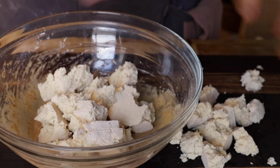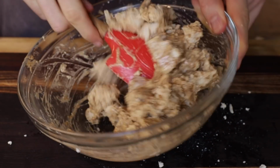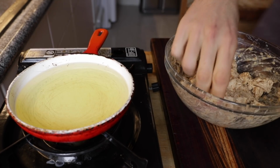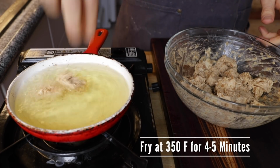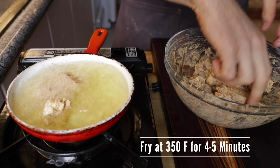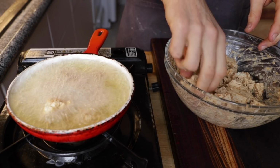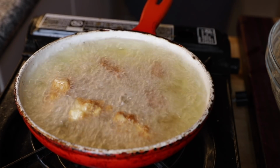Now you can just add your tofu nuggets to this and just mix them up until they are completely coated, and then just fill up a pan with some neutral oil and heat it up to about 375 degrees, because once you drop in these little chicken nuggets, they are going to drop the oil down to about 350, which is where you want it, and just fry those away until they get super golden brown.